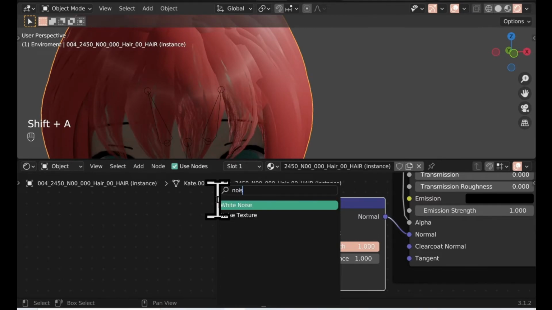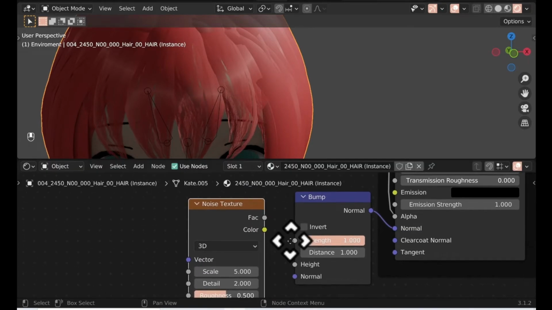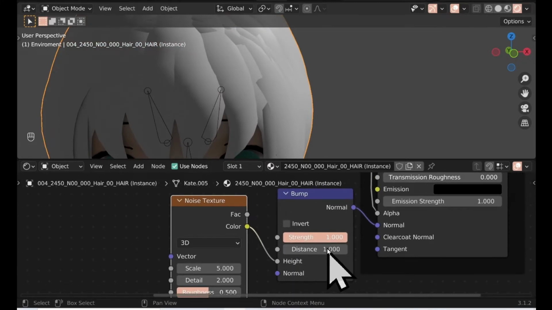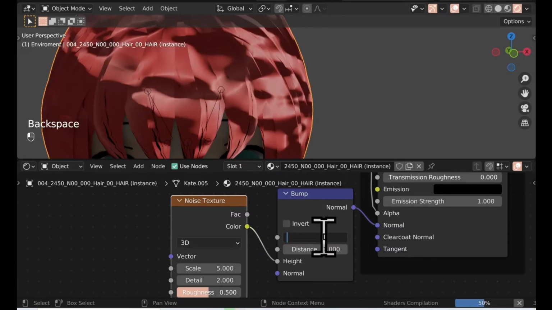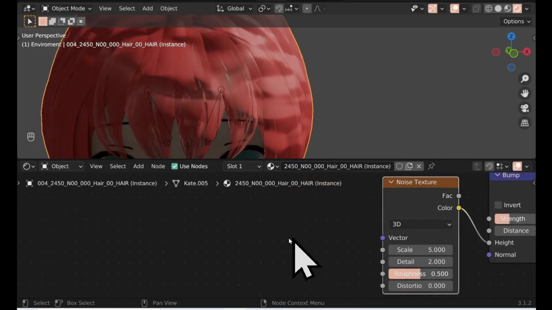Then get the noise texture node. Plug color into height. Have the strength be 0.237.